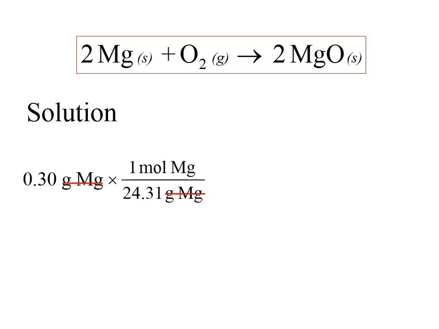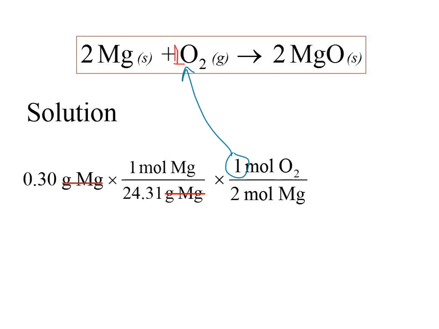to get from what you know to what you don't know, which is O2. So we want moles of magnesium to cancel. We want to be left with moles of O2. And I usually put that there, and then I go back and look at their stoichiometric coefficients. So this is that ratio that we used before, where remember that the 1 came from the O2. Okay, don't lose sight of where that came from. The 1 in front of the O2 came from that right there. Okay, the 2 here in front of the Mg came from that. Okay, so this is your stoichiometric ratio.